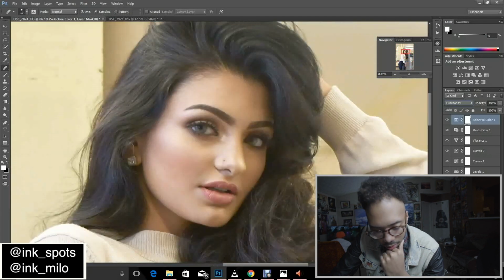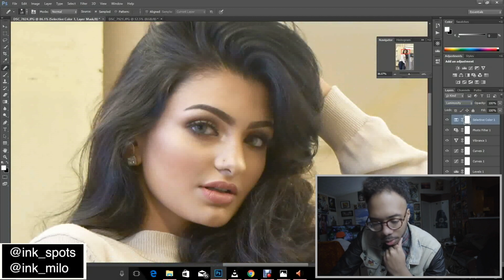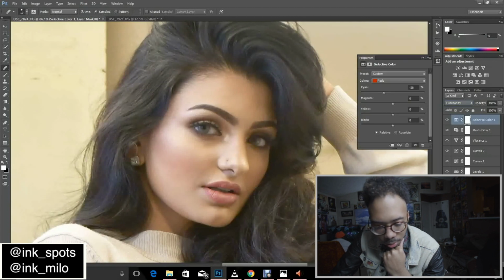Okay. So we're going to focus on the face again, because I want to make sure that her face colors were really the best colors of the photo. So let's go to selective color, luminosity. I'm going to choose this to get back to that setting bars. As you can see, it's getting lighter. Let's even out these tones a little bit. Make it just a little lighter.